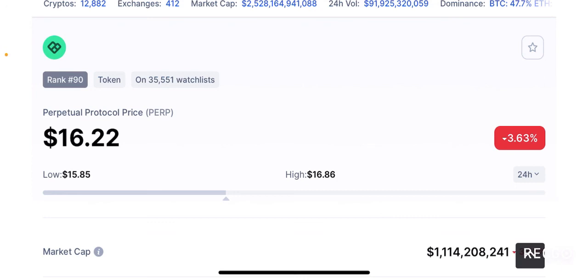And I think this token can easily cross its previous all-time high of $21 and maybe even touch the $25 to $30 mark by the end of this bull run, which is a good possibility, but it can easily crash after that as well, right? So that's just my personal opinion, guys. I'm not going to hold this token for long term. I'm just going to hold a bag of this token for short term, and then sell it after the all-time high of this token is reached, right, by the end of this bull run. So that's just my opinion, guys.